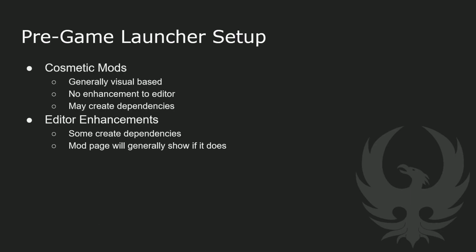So before we actually get in, I touched on it briefly in that video, but before you launch Arma, you really want to make sure you have any cosmetic mods disabled. That's going to be stuff like JSRS, Blast Core, visual setting enhancements. Basically, if it doesn't do anything to help you in the editor, turn it off.